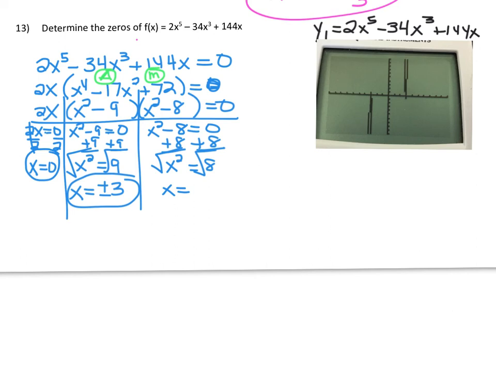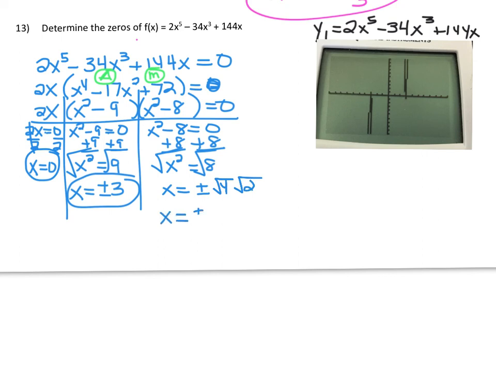Okay, so again, because this is a square, it tells us we could have up to 2 answers. So I'm going to put plus and minus. And this time, 8's not a perfect square, so we have to simplify that radical. I'm going to break this up into 2 separate radicals. The biggest perfect square that divides evenly into 8 is 4. And since 4 times 2 gives us 8, I'm going to put a 4 in the first radical and a 2 in the other.